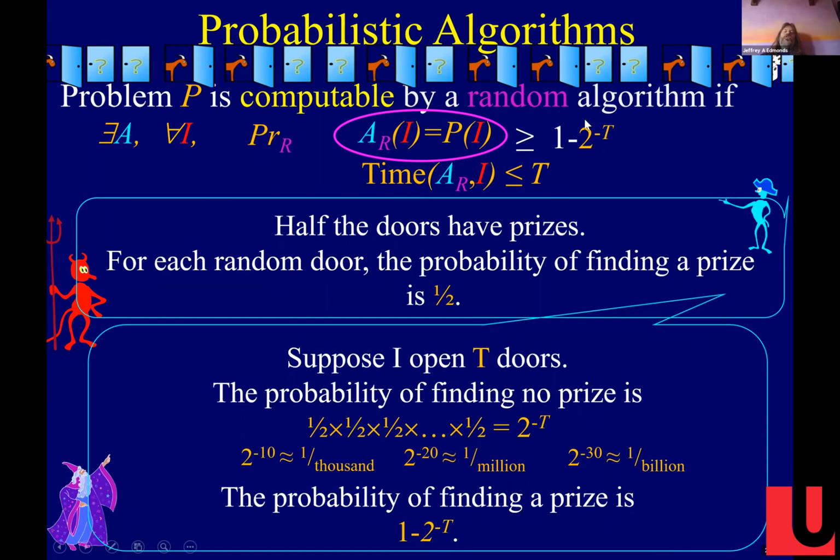No. The 2 doesn't have to do with dice. The 2 has to do with the fact that I promised there were prizes behind half the doors. I didn't actually tell you that R was coin flips. R is just any source of randomness. So what randomness we really want in this game is, you have a dice that has n sides, and so we want to randomly choose a number between 1 and n, because that helps us choose a random door.